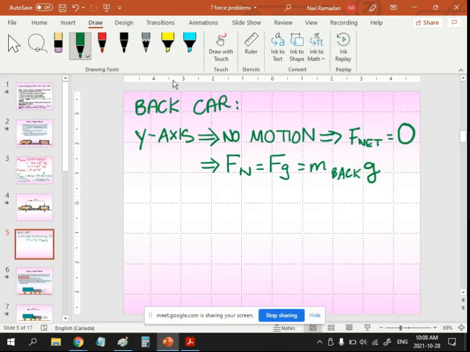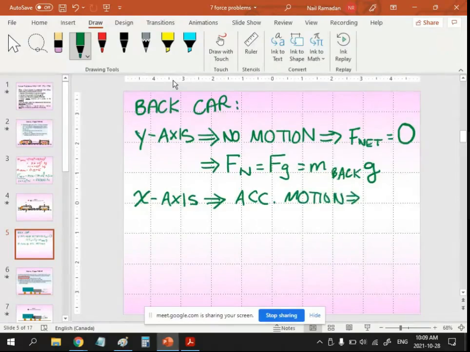How about the x-axis? How many forces are on the back car x-axis? Okay, go ahead. X-axis. Can someone tell me what's the motion of the car horizontally? Is it at rest? Is it uniform motion? Or is it speeding up? We said that the whole train is what? Accelerating. So go ahead. From now on, I'm not going to write the full word accelerating. I'm either going to say ACC for acceleration or DEC for deceleration. Accelerating motion.